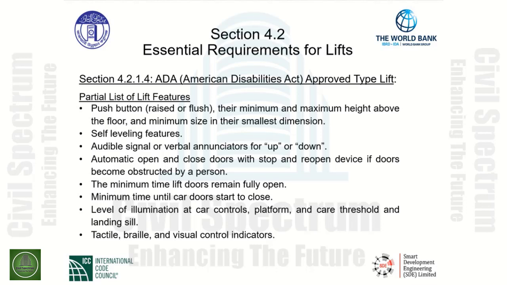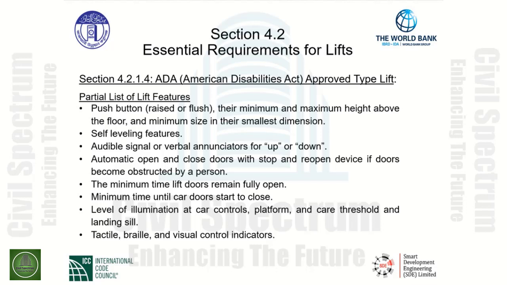provided in the installation. Level of illumination at car controls, platform, and car threshold and the landing sill are key to providing sight and illumination for the passengers accordingly.